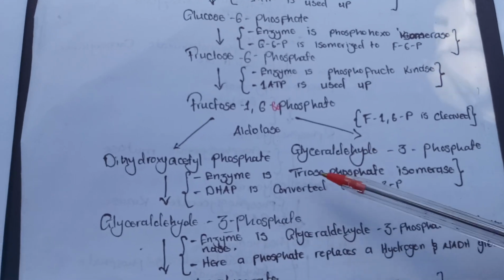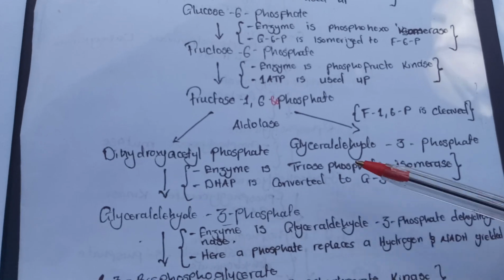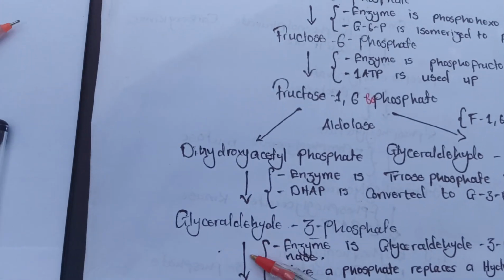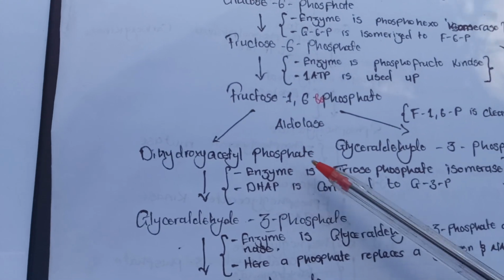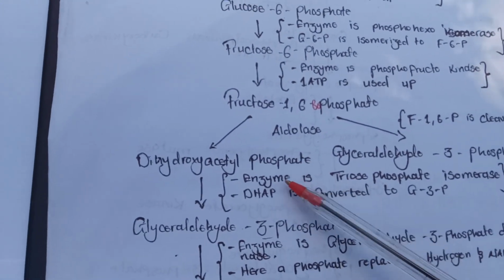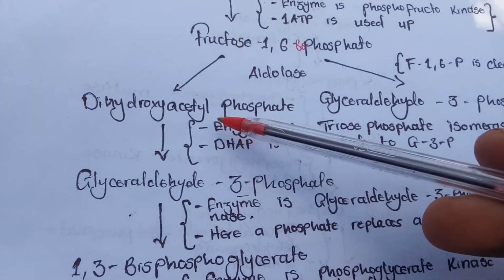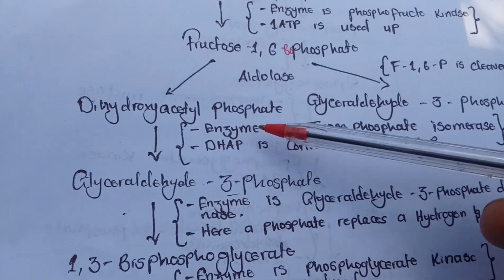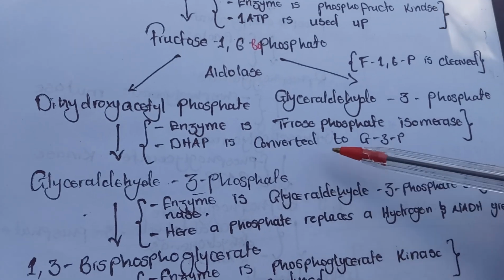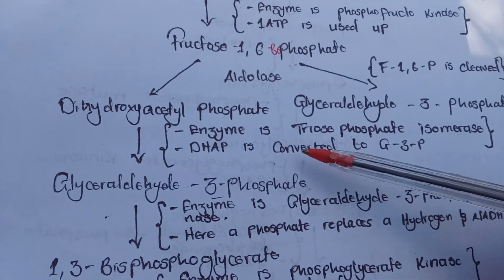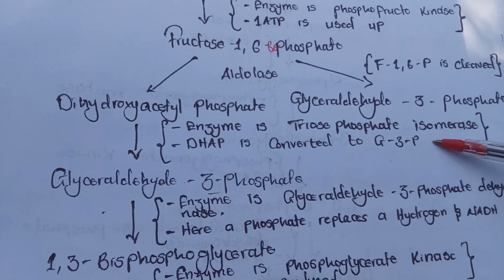So I guess now this makes sense why we will form two pyruvates. Okay, so the next step involves the conversion of these two compounds, which are simply isomers of each other. Since they are isomers of each other, you expect an isomerase enzyme again. So the enzyme here is simply triose phosphate isomerase.